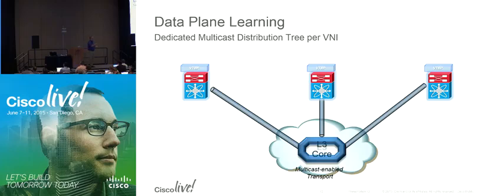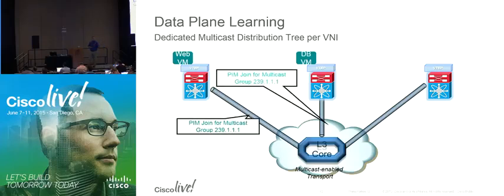Let's look a little bit more at how we're doing the learning in these areas. So we look at the data plane learning there, and I'm going to explain how it's being done in multicast first. When we're looking there, we're having two hosts, a web virtual machine and a DB virtual machine, and obviously these guys want to talk to each other over a layer 3 core, and on top of it, that VXLAN network, which allows me to build multiple services there.